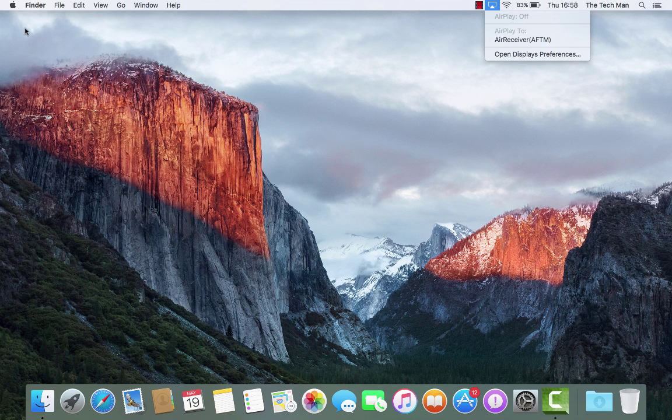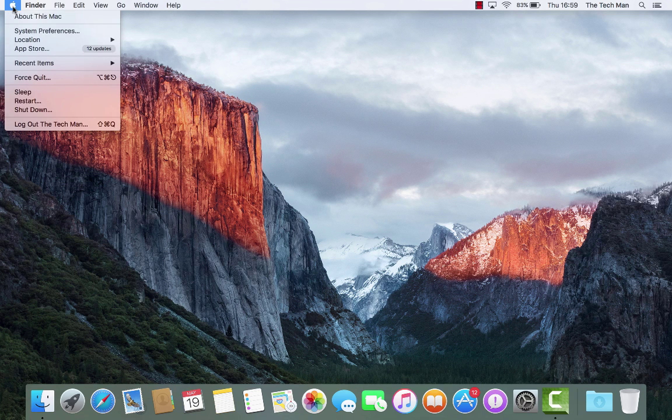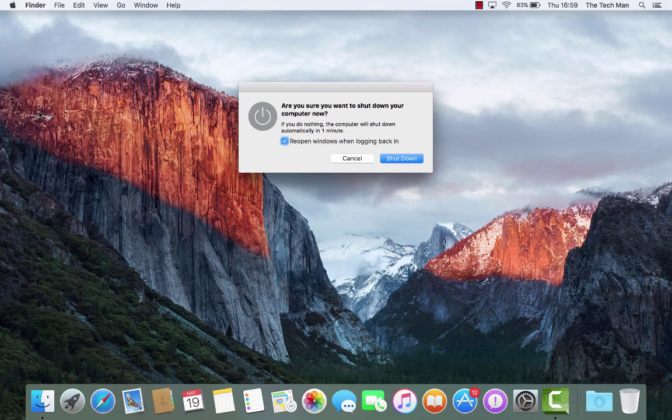Now if we look to the left hand side here, you see this little black apple there. If you click on that, you're going to get the Apple menu. Now this is a very important menu. This allows you to turn off your computer. So at the end of the day, if you want to shut it down, just click the Apple menu and click on Shut Down. If I was to do that now, it then comes up with a little timer. So if I was to leave the screen as it is now for a minute, it will then just shut down automatically. But if I want to shut down straight away, all I do is click the shutdown button just over here that's highlighted in blue.